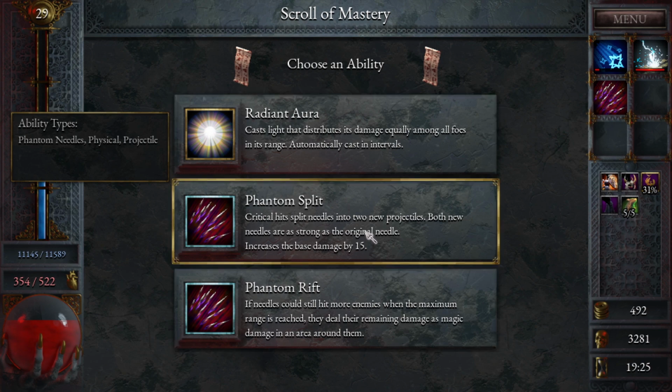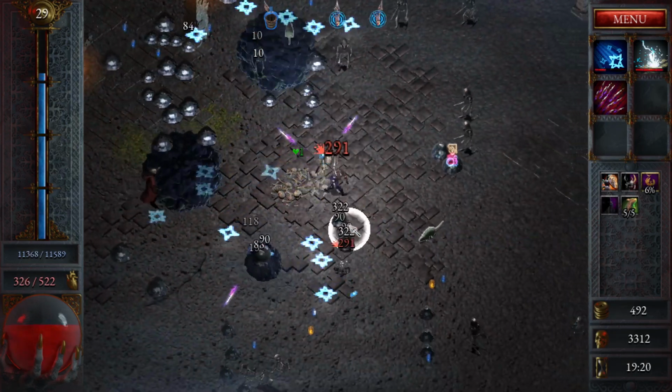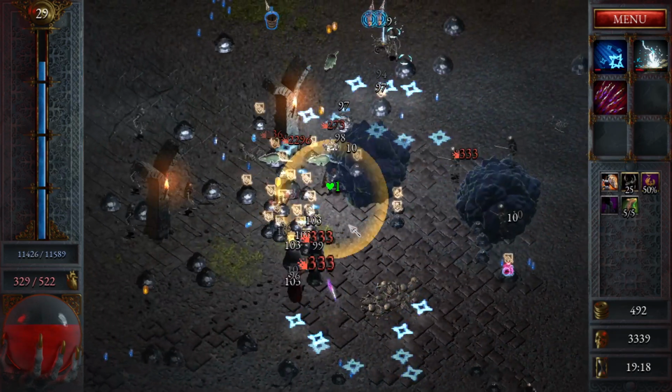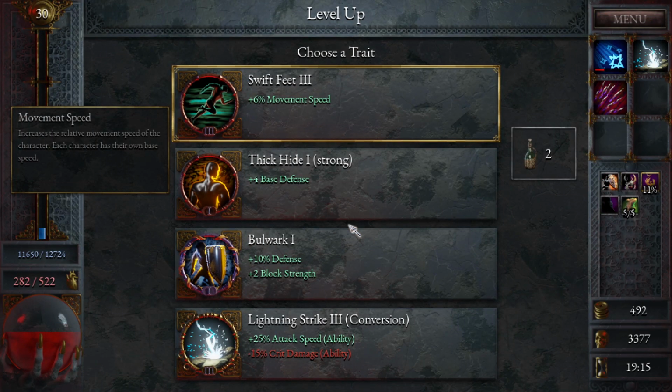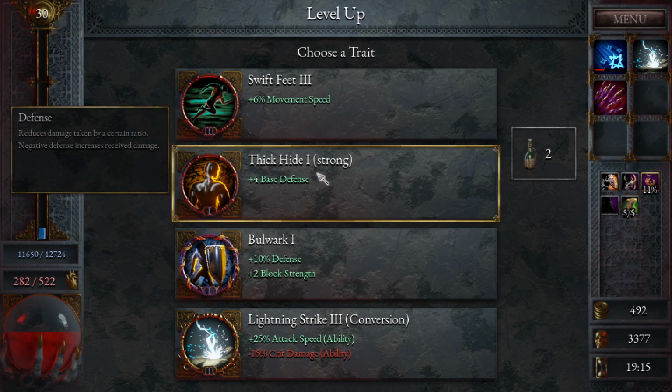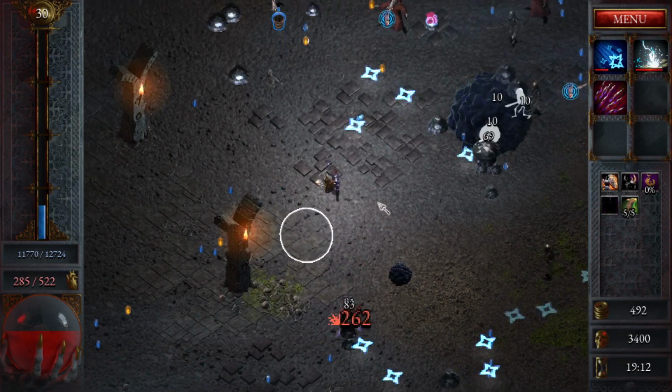Phantom Split. Critical hits split needles into two new projectiles. Both new needles are as strong as the original needle. Increase the base damage by 15. That's actually good for our build. No, I'm gonna take the Phantom Split. Yeah, because we're a crit fiend. So we need to do crit stuff. And, I mean, I'll take the swiftness. I didn't want anything from that.